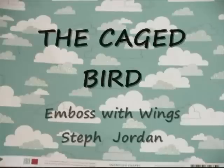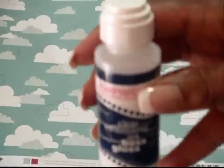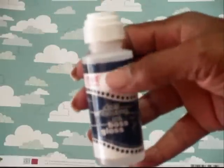For this project, you only need a couple of things. A gloss. And what it is, it's embossing. It's in this applicator, and it's so easy to use. The fun thing about this is you can be direct. You can stamp just a certain part of the rubber stamp without worrying about embossing all over the place. I love these.